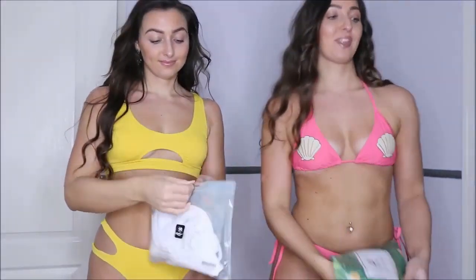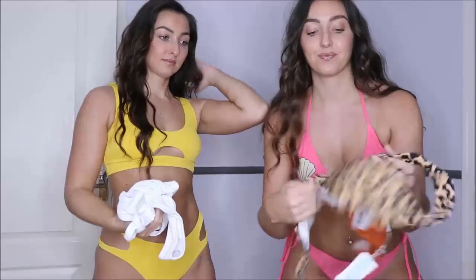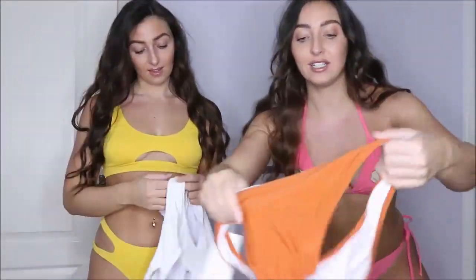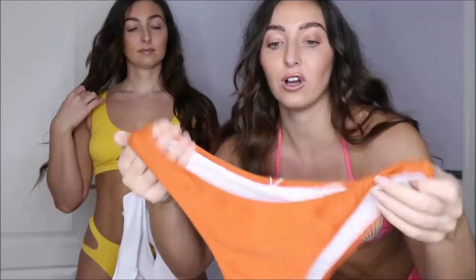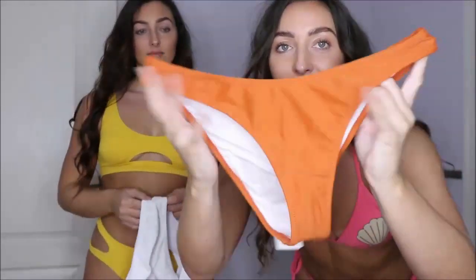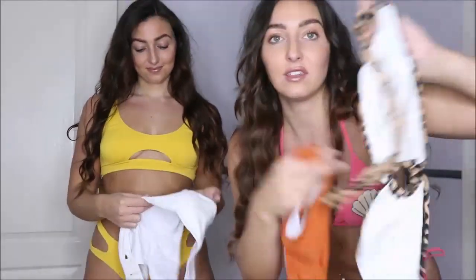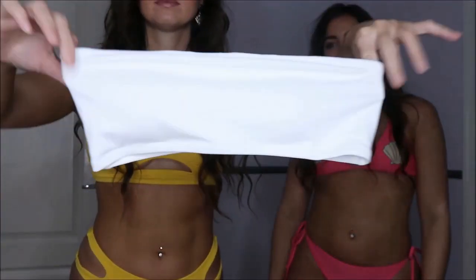Next up, I've gone for one that you can tie across because I think it's so good for getting a tan. It's a leopard print. Animal prints are in fashion now, so you can just tie that along and it's going to look quite cute. And then I really like these bottoms - the colour goes so well. The feel of these bottoms, they're the shiny ones and they just feel nice. You don't have to tie them so they're easy to just pull on. And I've gone for the classic - I always throw a white bikini in there somewhere. So you've got the classic bandeau - classic white bandeau. Is it ribbed again?